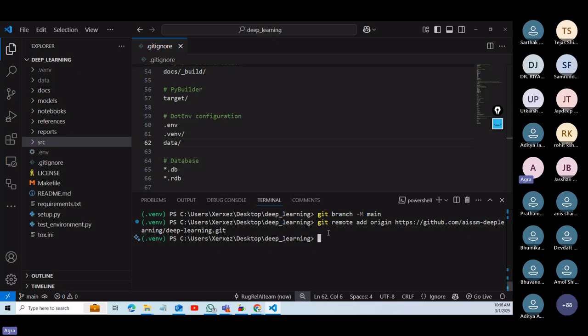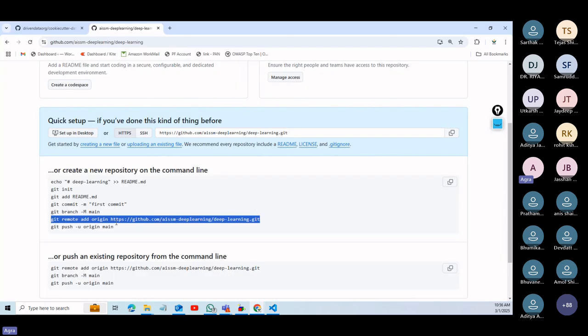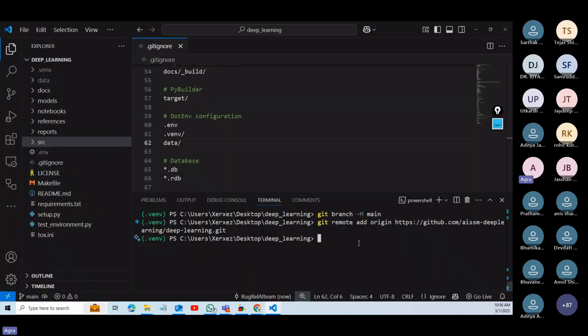We can do all the CI/CD work using this now. Understood? Now, how to push this one? Continuously, I think for 3 days we were using all these commands. Same thing, git push -u origin main. Main is my branch. Okay, enter it. The moment when you enter, it will push everything to your repository.